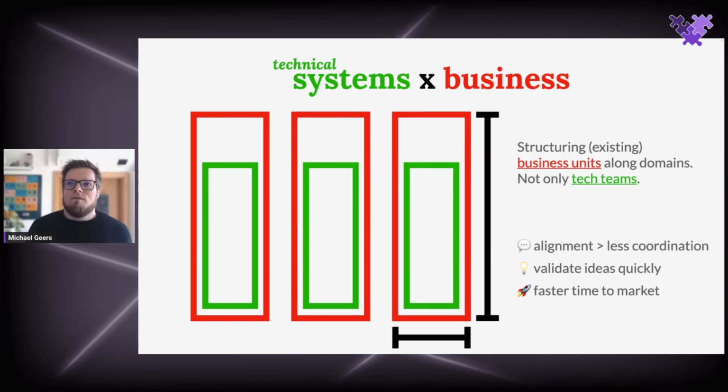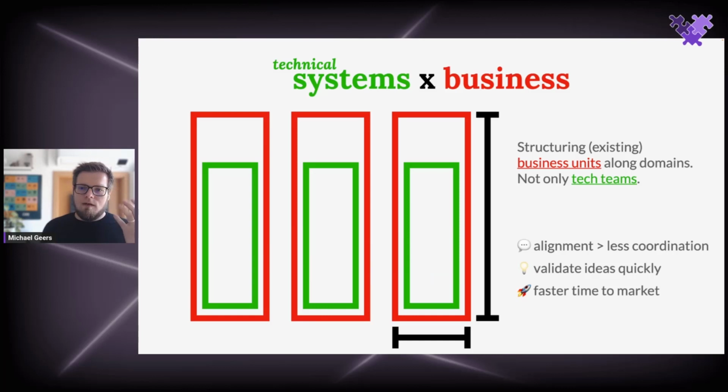Now we get to the fifth column I teased earlier. We have two bigger clients where we not only did this verticalization on a technical level, the green boxes, that's having these verticalized tech systems with cross-functional teams, but these customers also reorganized their business unit to align with these domains. So they have a unit that handles the checkout, for example, or a unit that cares about how product search is done in their system. And so you have business alignment with your technical team.